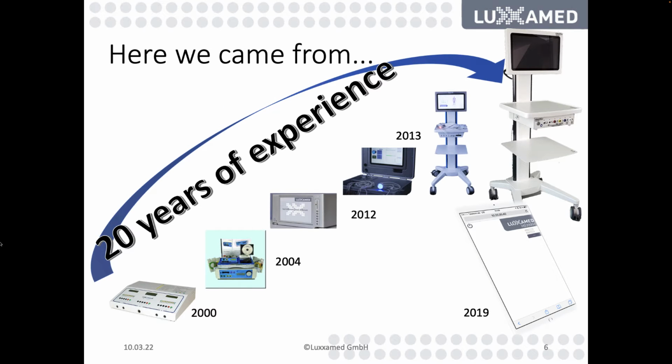And how long have we been doing this? We started in the year 2000 with one of the first microcurrent devices in Germany. Then the next developments came step by step. In 2004 came the Clinic Master Professional and the Vital Master. As you can see in the picture, this is a Vital Master, the small brother of the big one, the Clinic Master. The Clinic Master was a 4-channel device and the Vital Master a 2-channel device, both with battery, so they are very flexible and mobile to use.